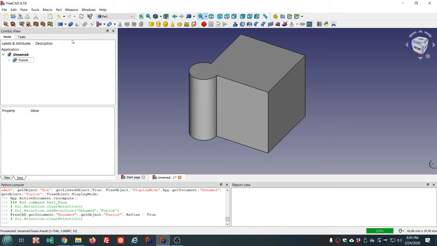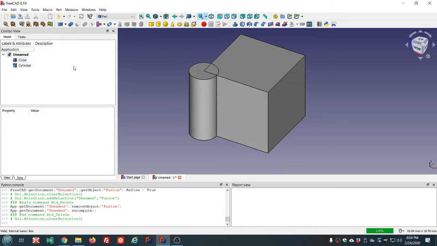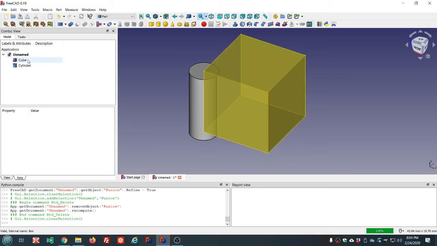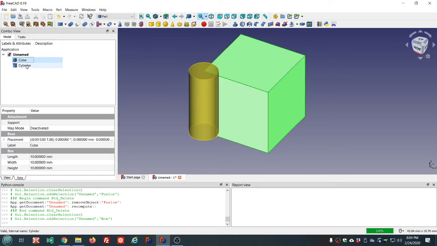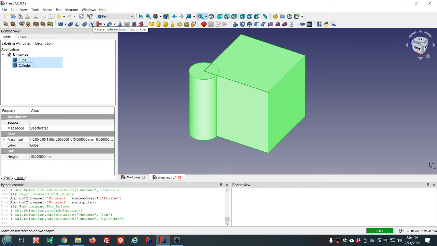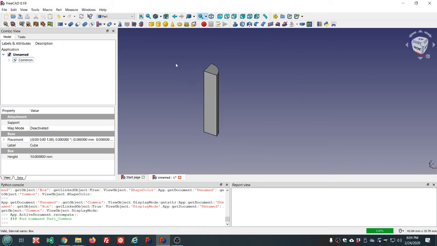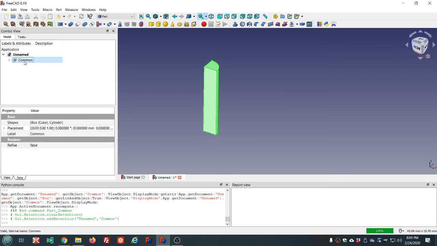The common, let's undo this one. I'm just going to delete it here. The common is the AND function. In order to produce material, object A must have material in that location, and object B must also have material in that location. So the common operation or intersection is a Boolean AND operation. So we see the result is only that object where material exists from both of the parent objects in that location. Let's undo this one. I'm just going to press the delete key.